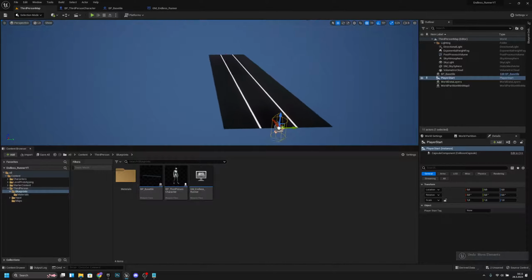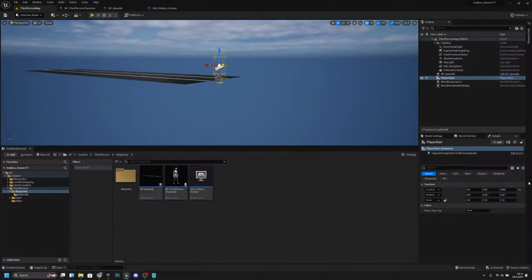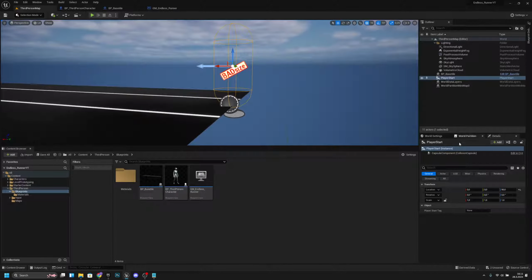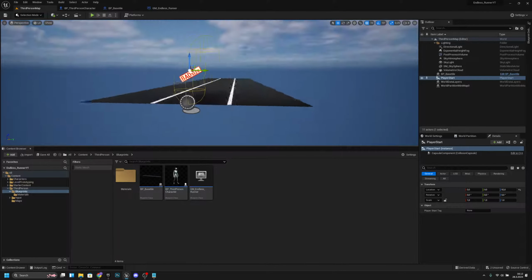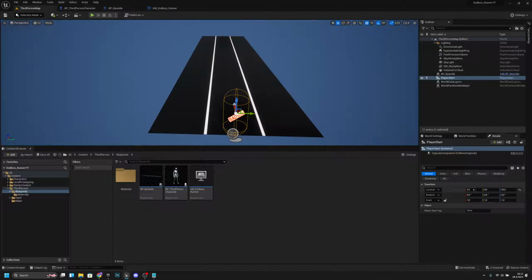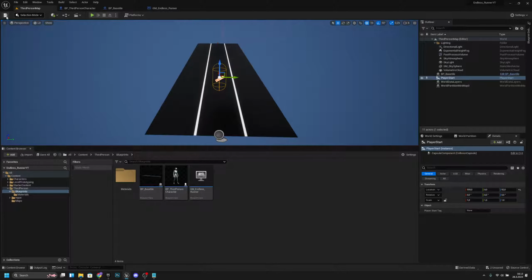So I think the player start should be at 90, or I'm actually pretty sure that it's 90. I think it's 92. Let's see. Okay, let's set it to 92. And now let's also set the X location to 500. Okay. Yeah. Now let's save. And actually, let's save all.